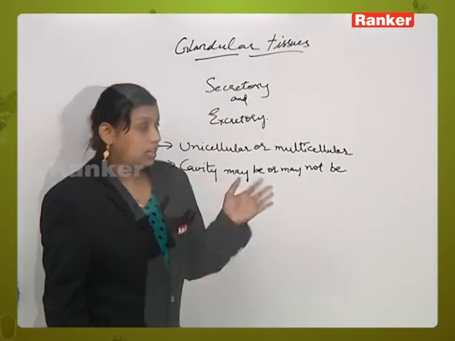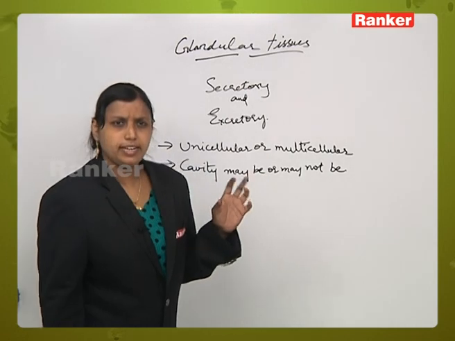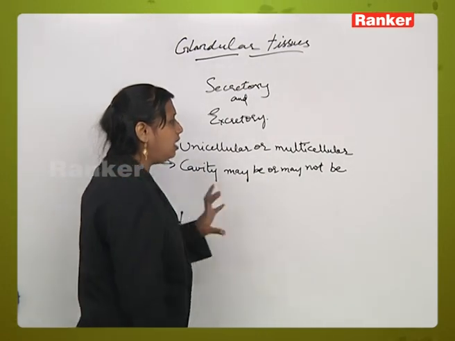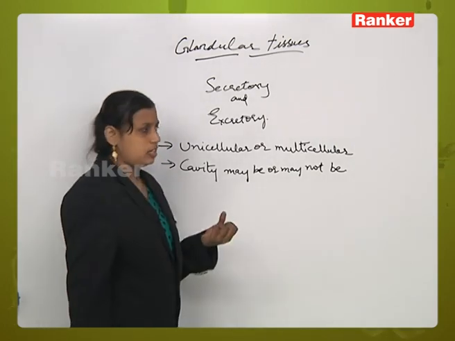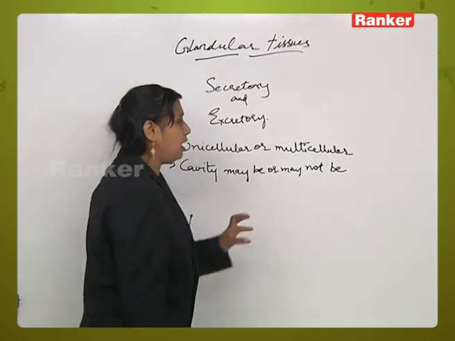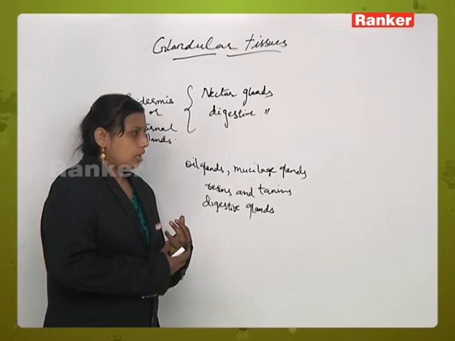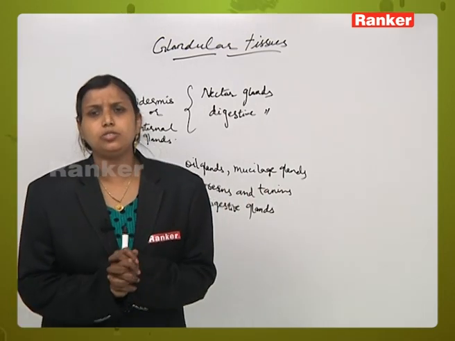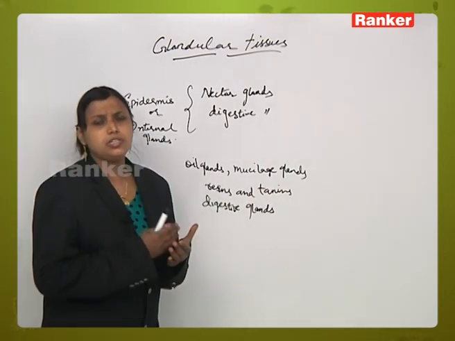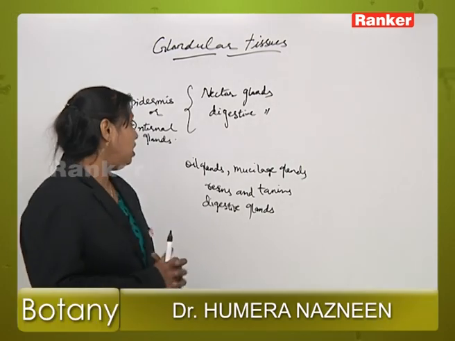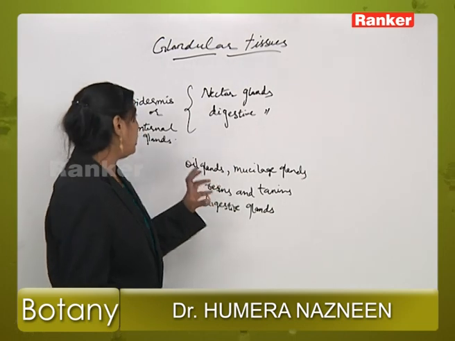Many glandular tissues have been categorized on the basis of the position and the occurrence of the tissue. As I said earlier, in the secretory tissues, these glandular tissues are recognized on the basis of the structure and position, and the function and structure in which they occur. These are divided into different categories.